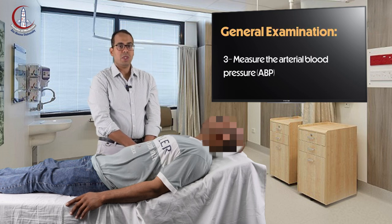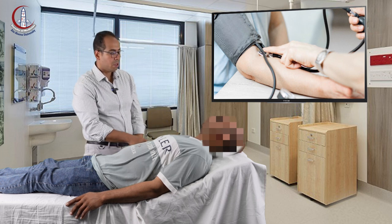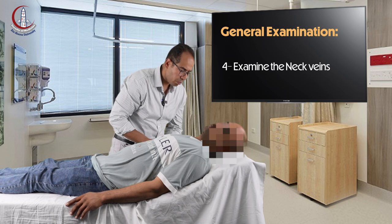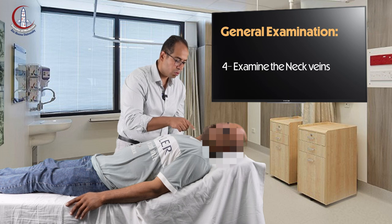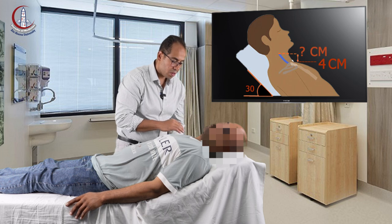Make sure not to insinuate the stethoscope below your cuff. The cuff should be three centimeters above the cubital fossa. Then you ask the patient to look slightly to the left and you check for the veins — the jugular pulse. Normally you have two to three centimeters of neck pulsations just above the sternal angle. This is normal.